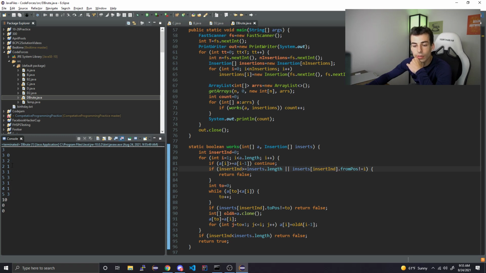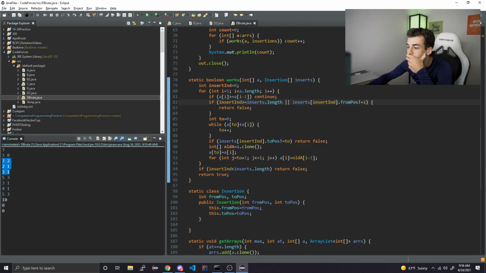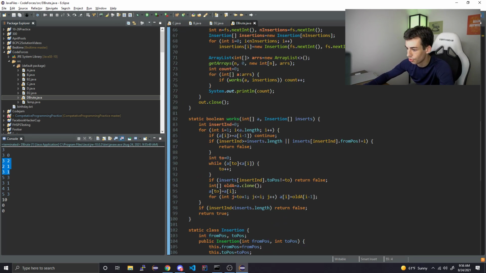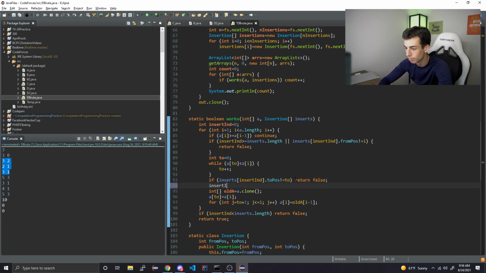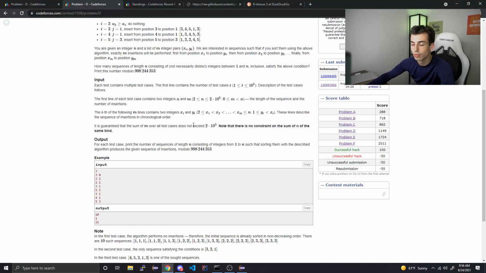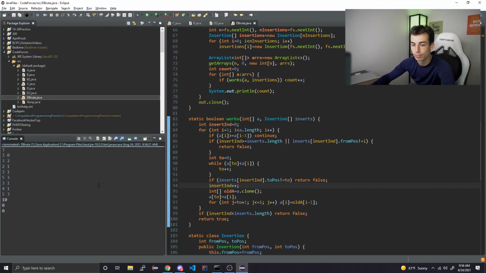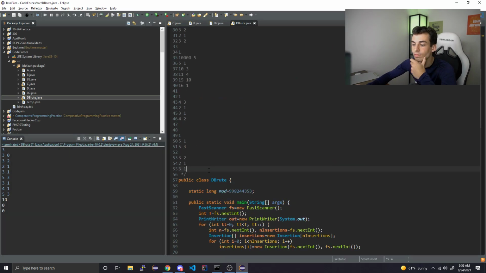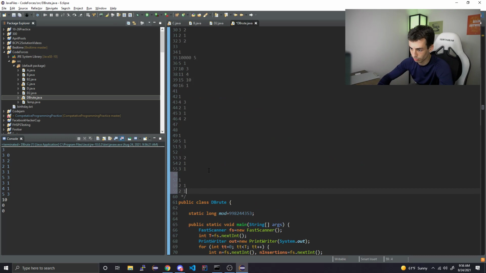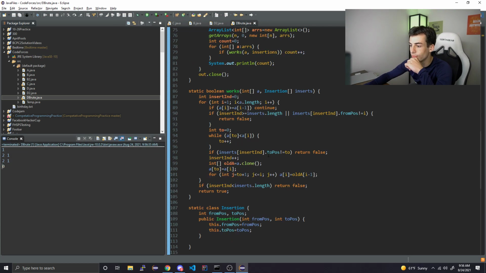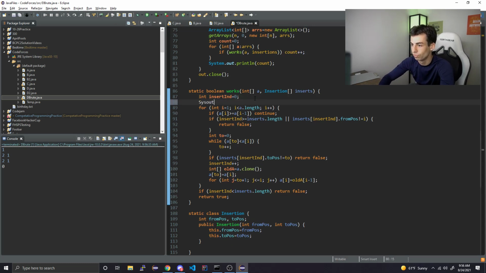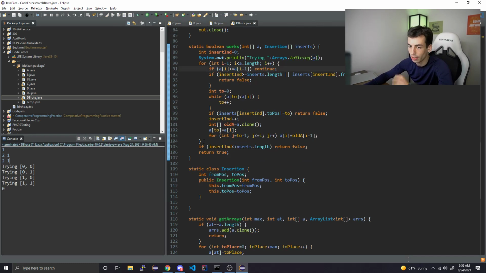What the heck? Oh, insertion index plus plus. Trying this.